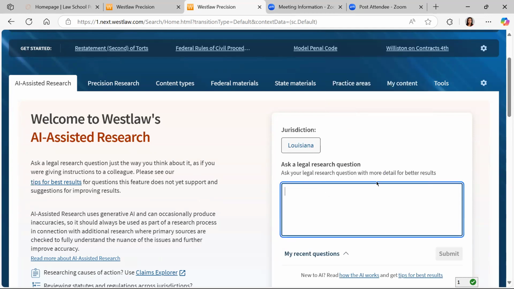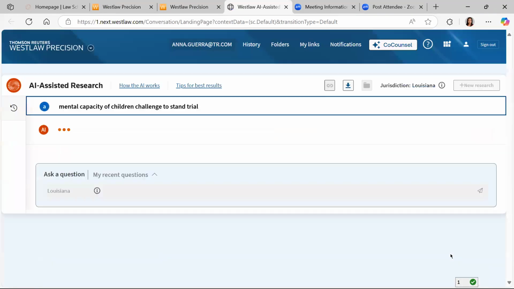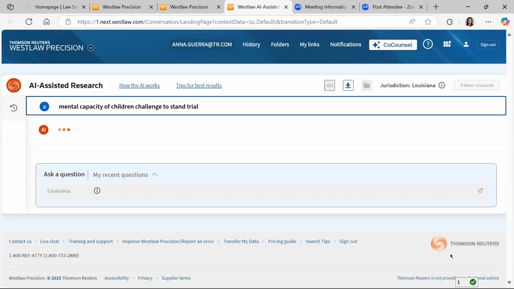I'm just going to paste and see if there's anything here about mental capacity of children. Maybe I want to challenge this. Challenge to stand trial. I can click submit and just see what Westlaw AI picks up for me that maybe I haven't found in another avenue.